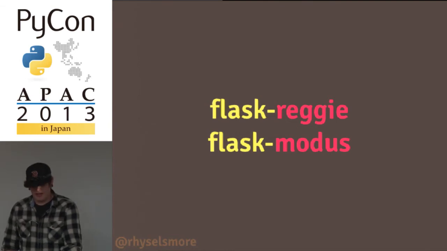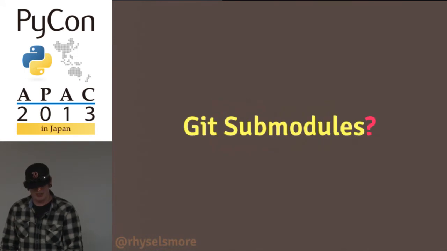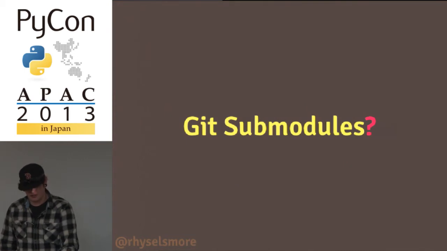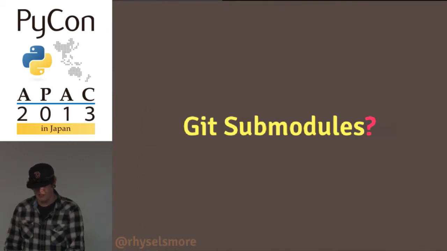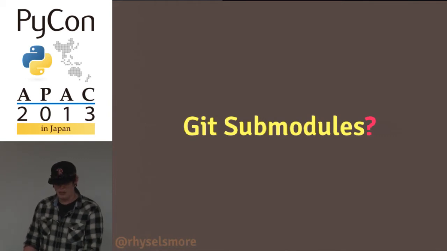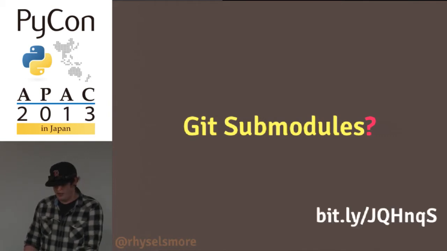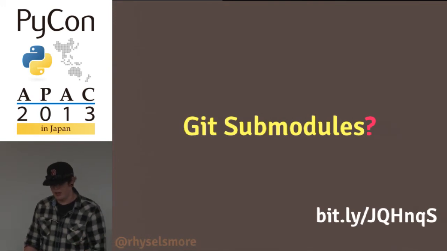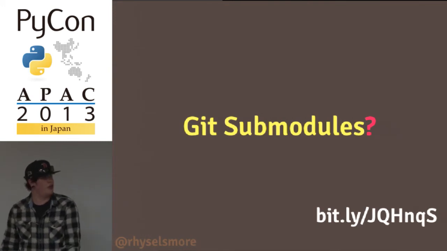Now, when searching for a way to manage this, I came across Git Submodules, and it seemed to me like there was a lot of moving parts, it was brittle, and with semantic versioning in the cheese shop or a private index, you have a quick and easy way of explicitly getting a copy of the code that you want. Now, in terms of Git Submodules, I recommend reading this article. Once again, it explains better than I can why submodules are not the best choice when building code like this.